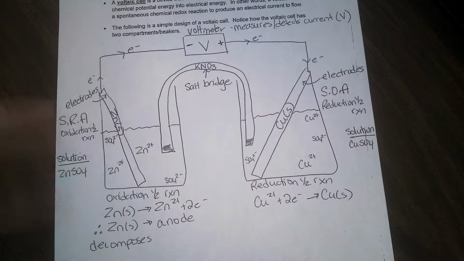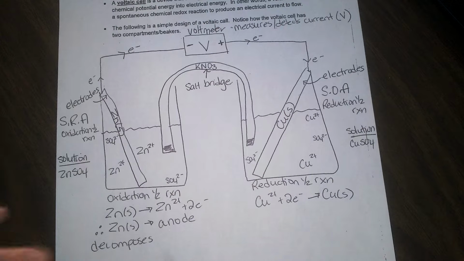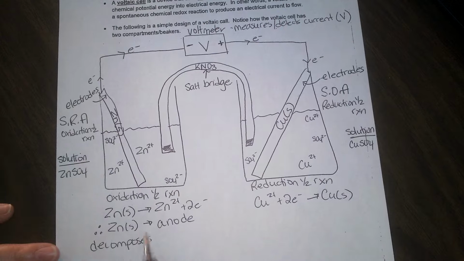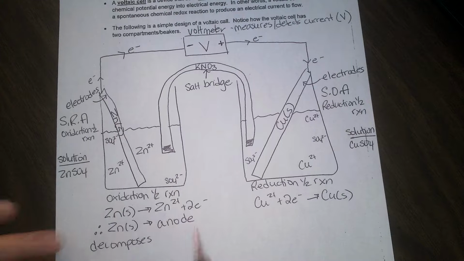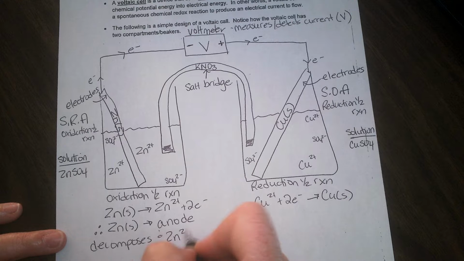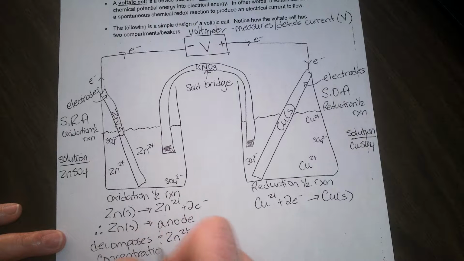So this piece of metal strip, if I had zinc solution on one side and copper solution on the other side, and we let that go, eventually that zinc metal that's in the beaker would be completely broken down if we had enough solution and enough time. Because it's an anode, it's going to oxidize and it's going to break down. It's going to go from a zinc metal to a zinc ion. That's what our reaction says is going to happen. Okay? Zinc 2 plus concentration then is going to what? Increase or decrease?